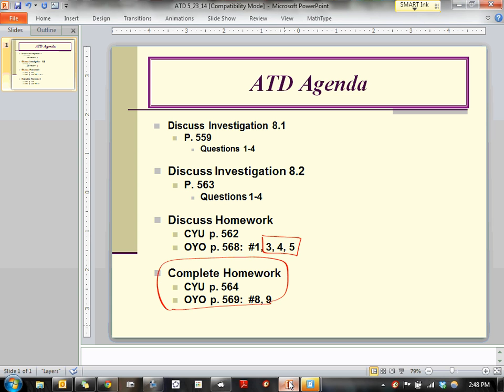Tuesday, Wednesday are probably days reserved for assessment on inverse functions and logarithms. Solving equations with logarithms. Don't let up. Finish it. Get there. You will turn in both of these. See those that I have circled? We're going to do that and all of that. Because yesterday I gave the CYU and the number 1. After today's discussion, we ought to have a better sense of how to do everything.